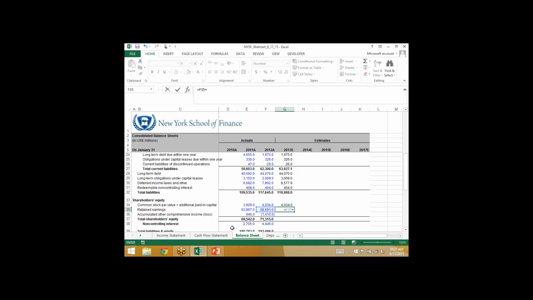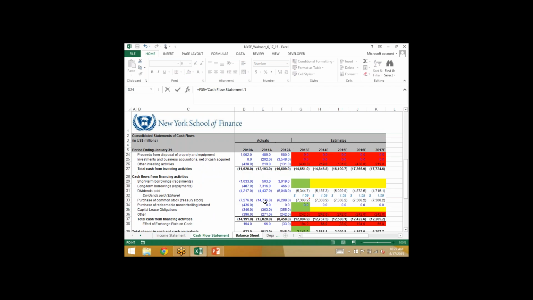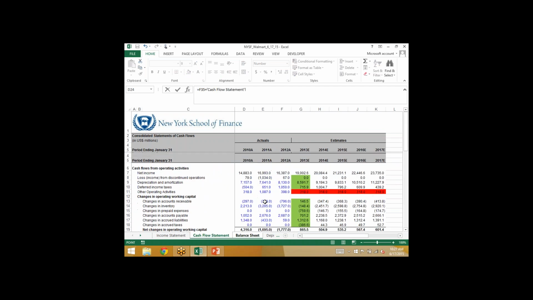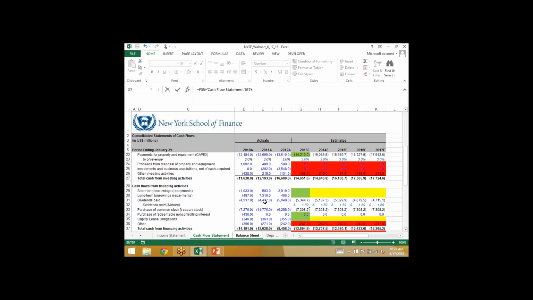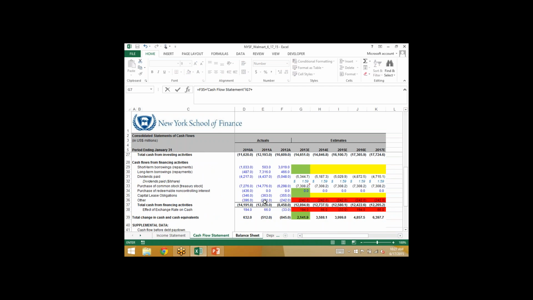So it's the year before plus cash flow statement net income plus dividends paid. Right? Plus net income plus dividends. Always plus. With shareholders' equity, I forgot to mention, shareholders' equity is just like liabilities, always a plus. If you were to raise stock, you'd get money, stock goes up. If you were to buy back stock, you spend money, stock goes down. True for all shareholders' equity line items.